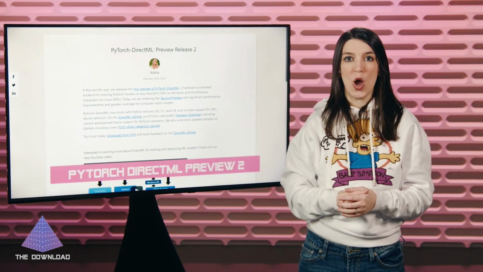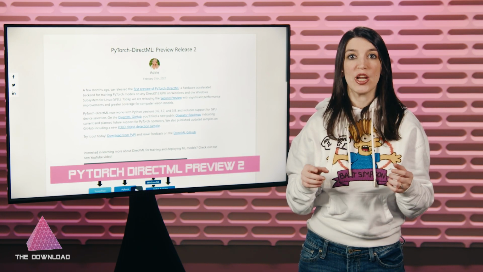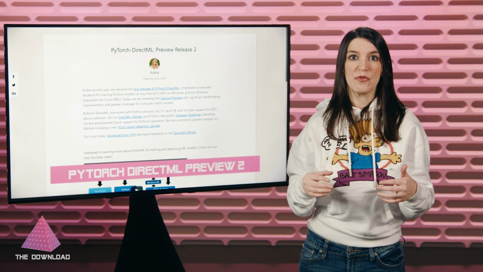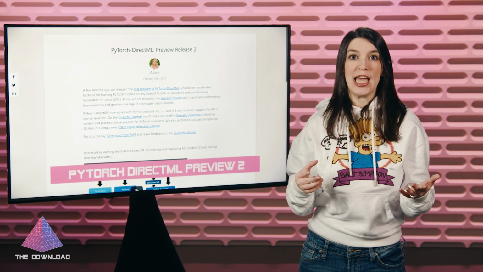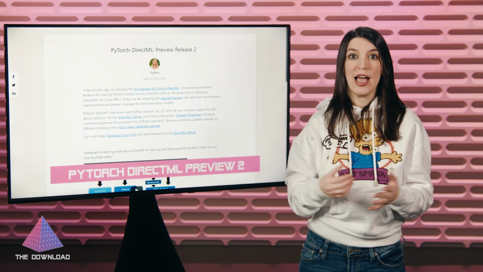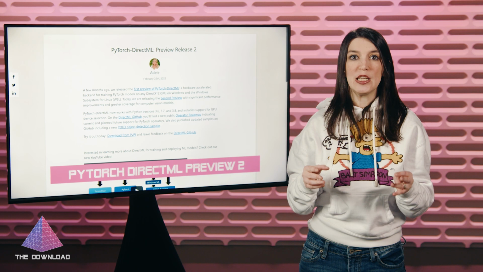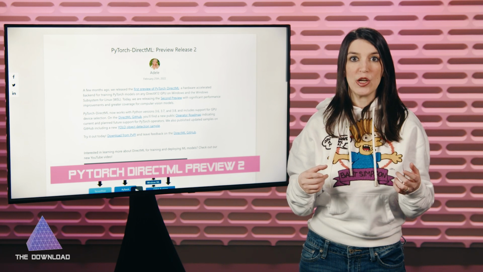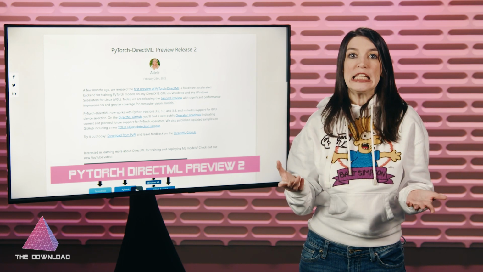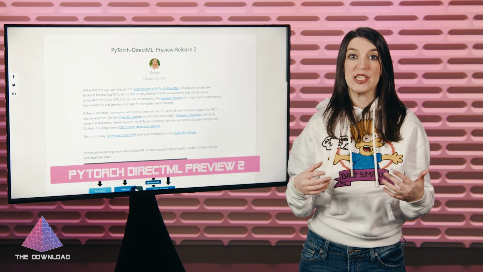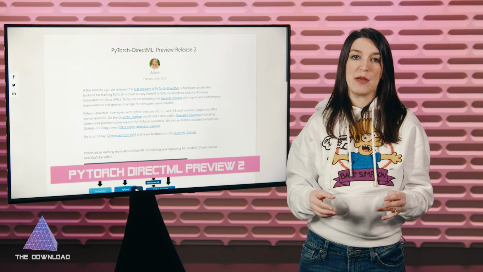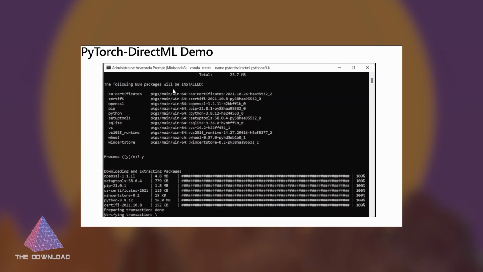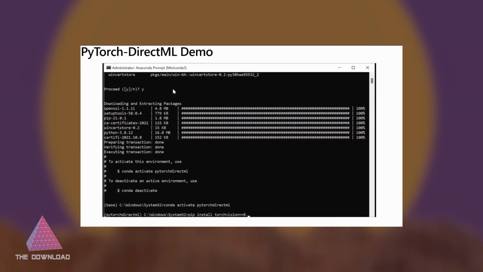All right, moving right along, a new preview release of PyTorch-DirectML dropped this week or last week, and this is actually a hardware-accelerated backend for training PyTorch models on any DirectX 12 GPU on Windows, as well as, my favorite thing, the Windows subsystem for Linux. PyTorch-DirectML now works with Python 3.6, 3.7, and 3.8, and there is a new public operator roadmap, which indicates current and planned future support for various PyTorch operators. There are also updated samples available on GitHub. There's a video embedded in that blog post that shows you how to get started. Very cool stuff, especially if you're wanting to get started with machine learning things.